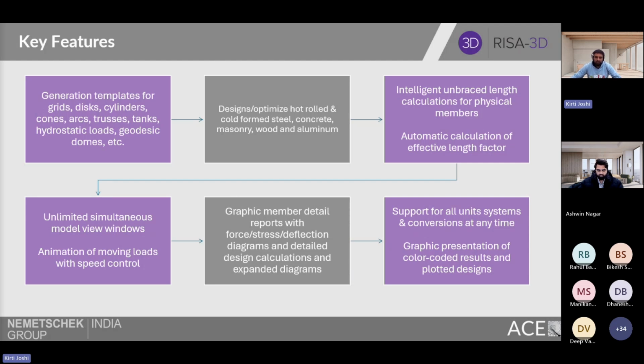Also, you can definitely work with the simultaneous model view. This is regarding the interface, and to make it easier to review the geometry, loading, and results efficiently, like you can animate your loads, the deflection plots, and even for the moving load, you can animate it with the speed control, just to clearly visualize your load behavior for cranes or industrial applications.